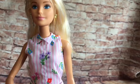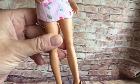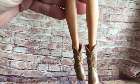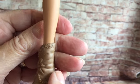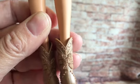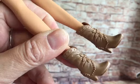She has one bent arm and one straight arm. Her legs are straight with no articulation. And her boots, look at those boots. I really like those. They've got such detail on them in the front there. Can you see? There's like studs around the side here. And then on the front, there's like a flower detailing there. Absolutely love that. Really like them. I'm not sure it goes with the shirt dress, but if she had jeans on, I think it would.